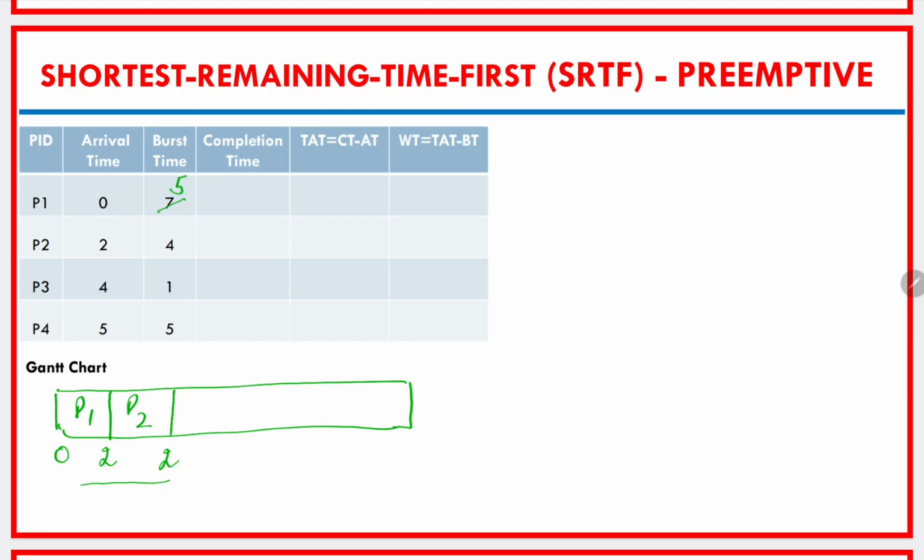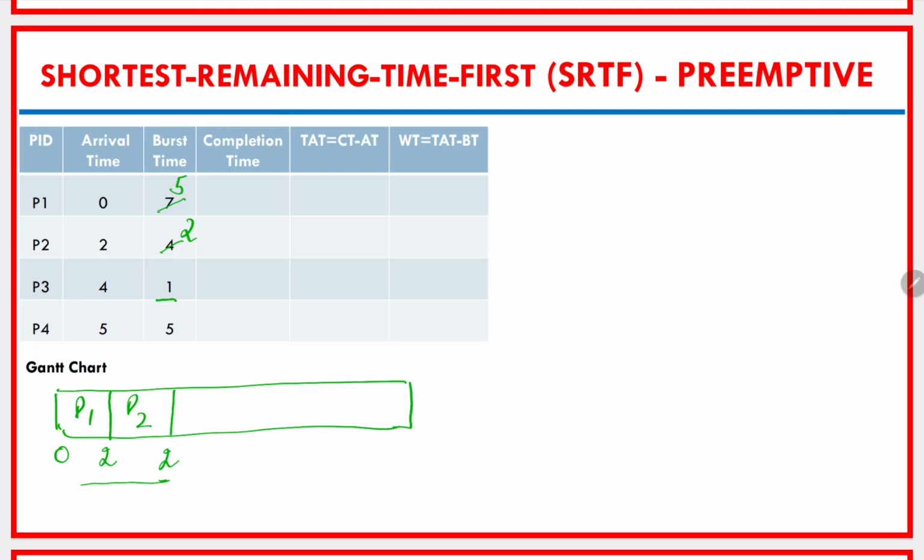And by this time, P3 is there, part of the system. As of now, P2 was executing and it has executed only for 2 milliseconds. That means its remaining time is 2 milliseconds. It needs 2 milliseconds of CPU time to do its remaining execution. But because P3 is part of the system now, we also need to consider the burst time of P3.